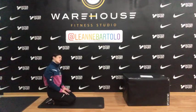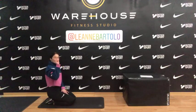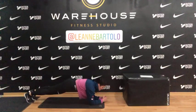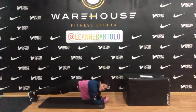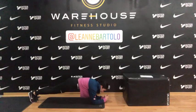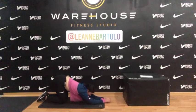And now we go back to a middle plank. And again, for the ones who can't do the middle plank or a plank in general, they're going to go back to reverse crunches with both feet together. Let's go. Squeeze, squeeze. Mean it, guys. Perfect. Squeeze your glutes together. And in your nose, out your mouth. Perfect. 10 seconds, guys. Relax.